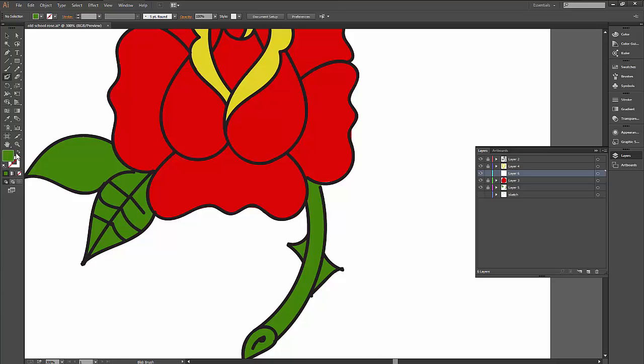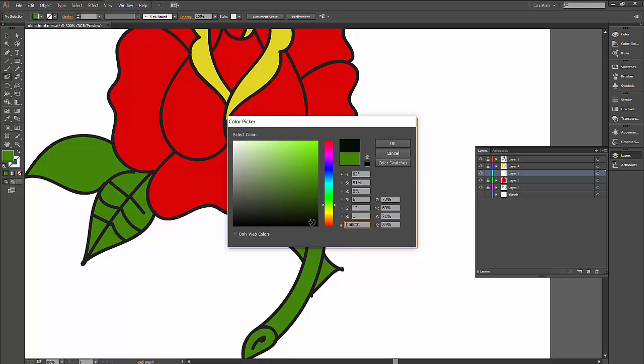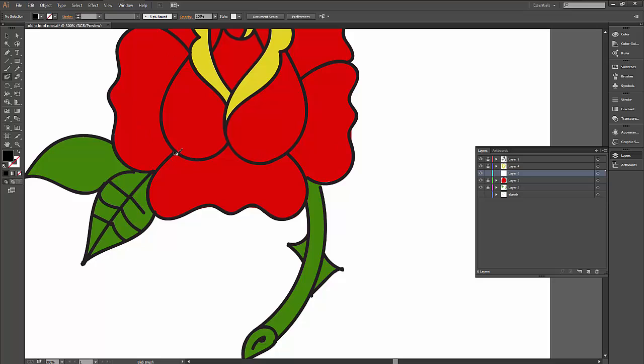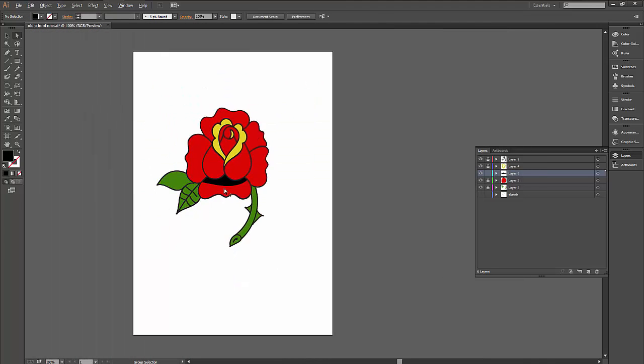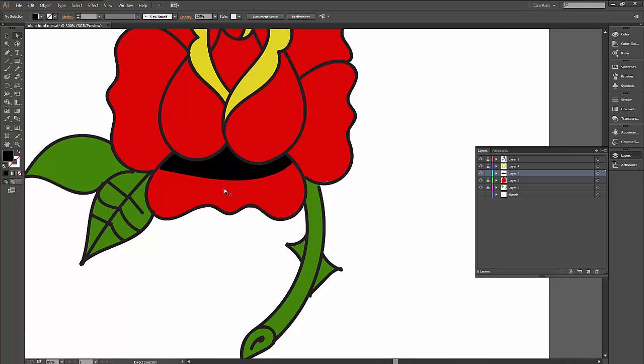So one type of shading would be using true black, and just going around the parts where shadow makes sense, just like this, which is basically every part where two shapes come together. So shading will look something like this. Again, this is not very elegant, to say the least.